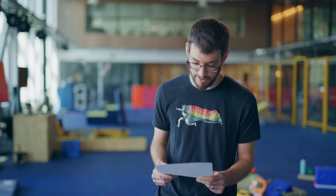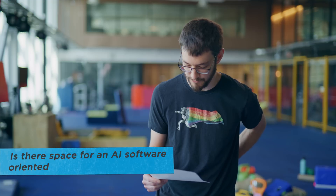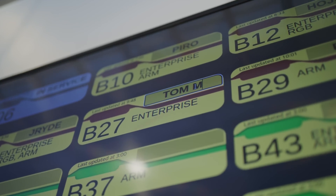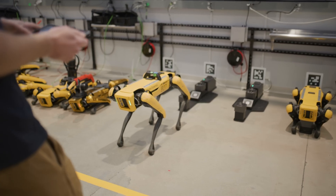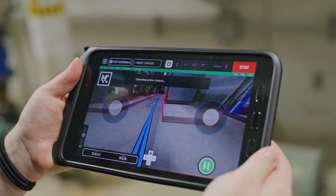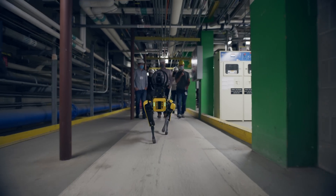From what I've understood, Boston Dynamics robots are mostly hard-coded and they don't act with some sort of autonomous intelligence. If this is true, is there space for someone artificial intelligence software oriented in this field? Absolutely. The robots here are pre-programmed in the sense that they have some software — a controller — telling them how to interpret commands from people or other programs and figure out where to place their legs, so that kind of stuff isn't hard-coded. The robot can also do this thing that we call auto walk, where you tell it to do a thing and then that path is programmed into the robot, but the software on the robot will have a set of choices and other actions it can take if something goes wrong.